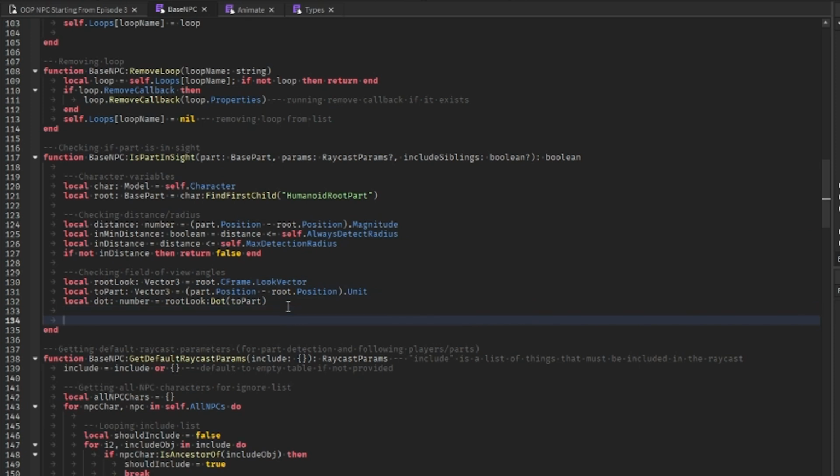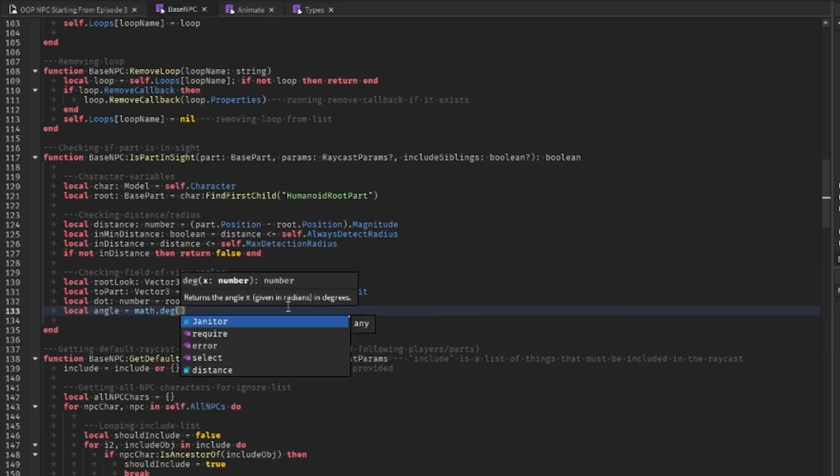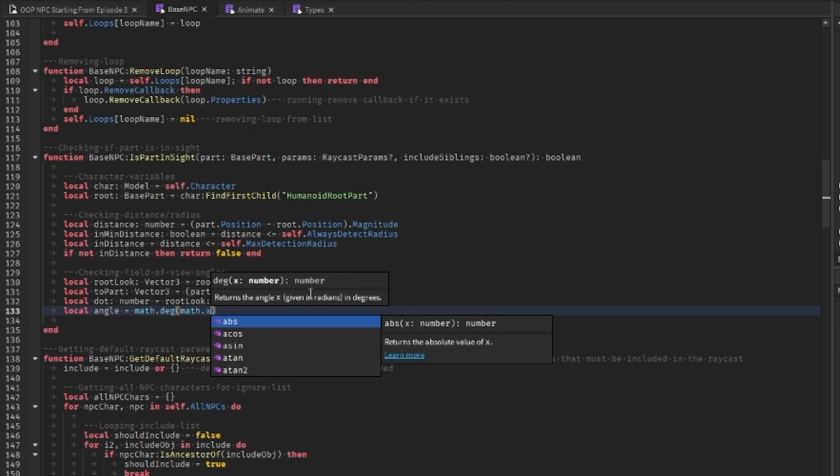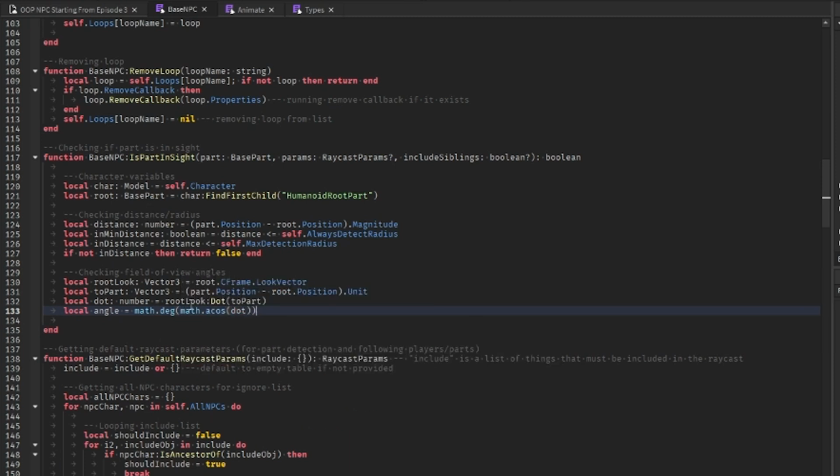In order to get the angle itself, local angle equals math.deg, converting it to degrees because it's going to be using radians, math.acos(dot). So the math.acos of dot is going to give us the angle in radians, which is a different form of angle measurement from the line of sight, and we turn that into degrees so it's easier to work with.